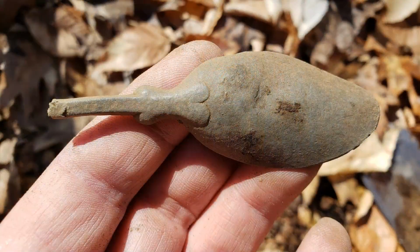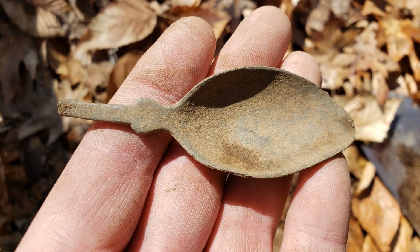We'll take a look at my finds real quick. I do want to take a look at something that I dug up a couple weeks ago. I went out to another incredibly whipped cellar hole, and I didn't get anything. I finally was working the walls. I was probably an eighth or so mile away from the cellar hole, and I dug up this little guy right here. Not far from the wall, somebody way away from the house was having lunch or something and dropped that spoon. It didn't ring up very high. It sounded like a shotgun shell. It was very shallow, so that was a nice surprise.